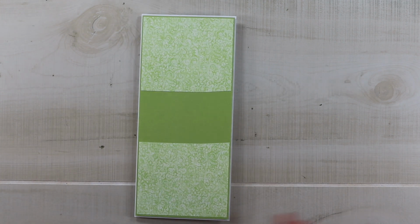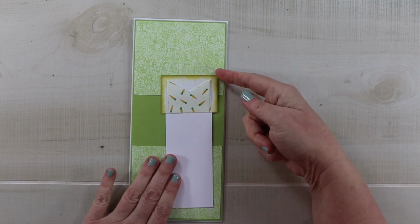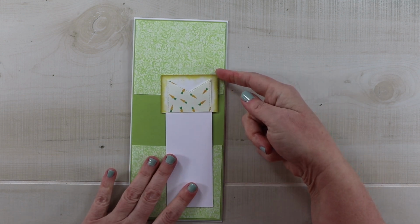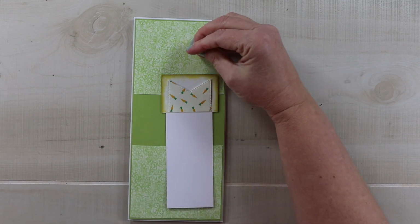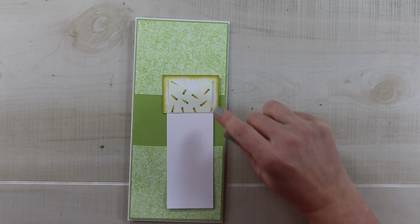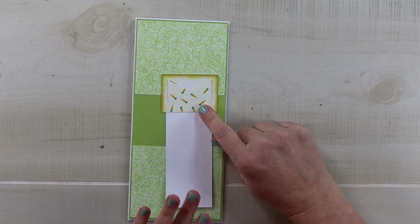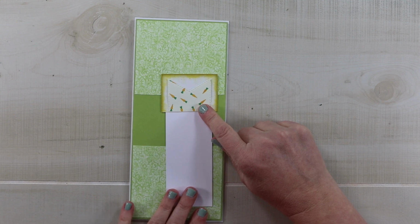So here is the background, and I want to also stretch those layering pieces so that they look bigger than they actually are. And so I've cut my background just in half so that I can put it on two portions behind another layering piece. And I used a dovetail stitch die to cut that carrot paper.